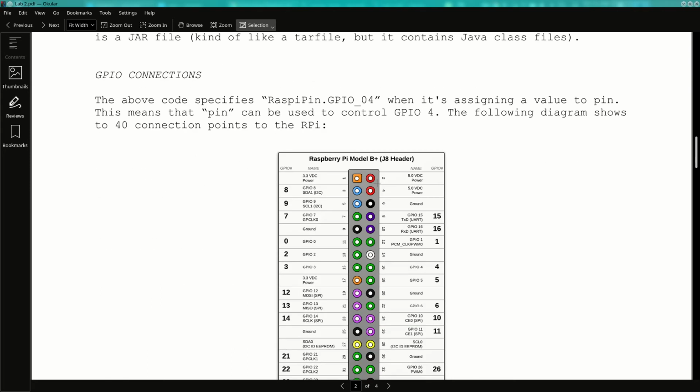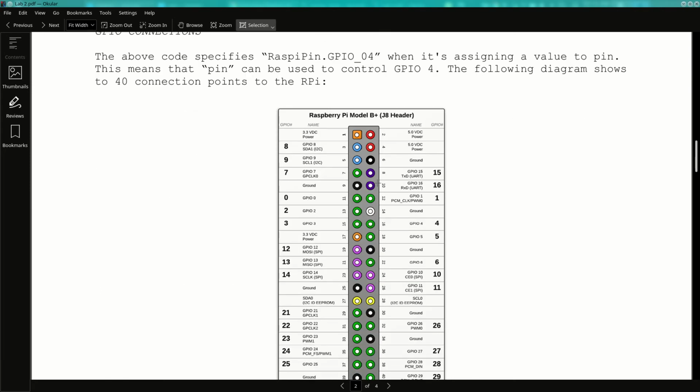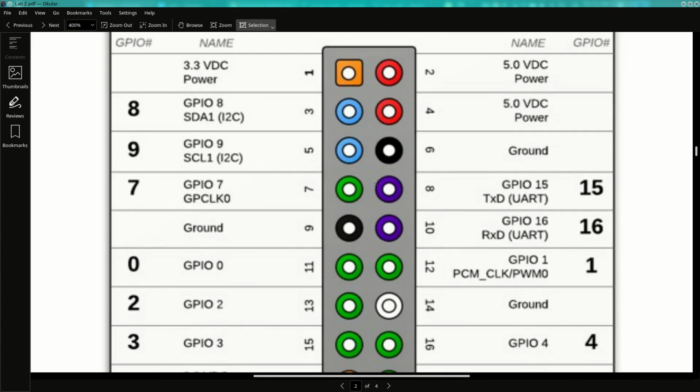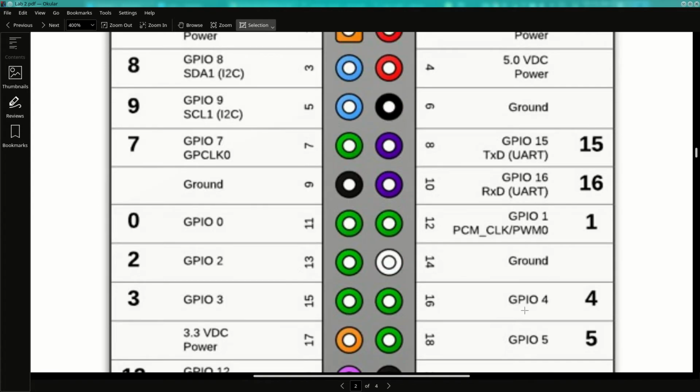So once it compiles, you want to hook up your LED in this case. So here's a picture. This is the same pin numbering that you have on here. So 1, 2, 3, 4, and so on. And GPIO 4, that's pin 16. And conveniently, pin 14 is a ground.